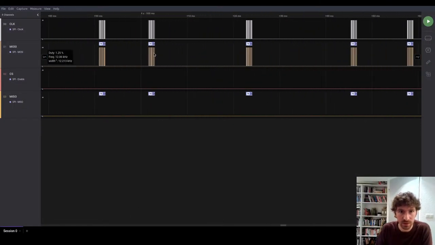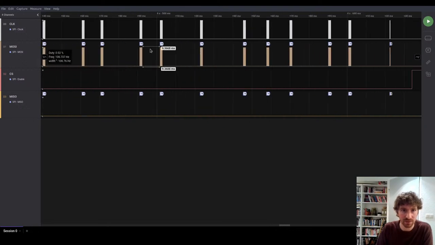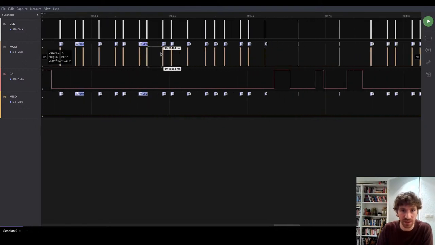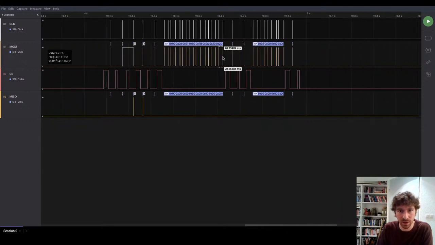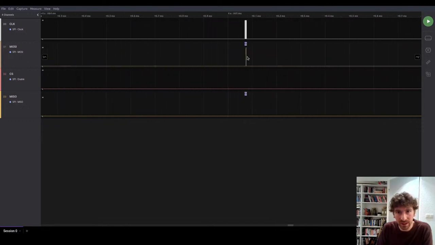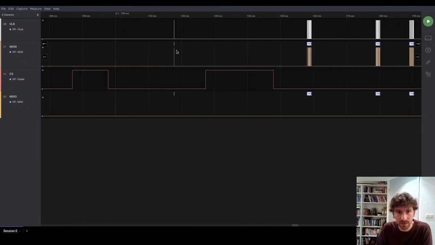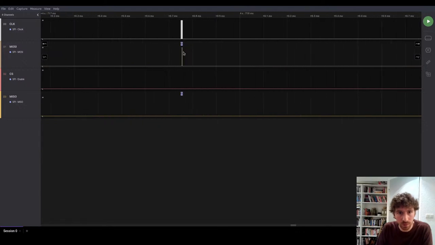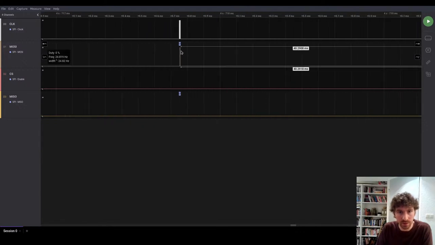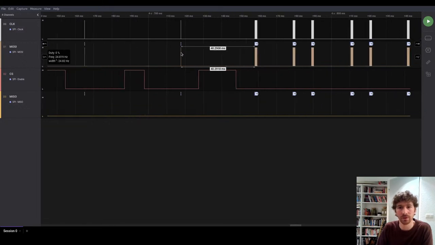So if we go to here, this is our write stage. So this is us writing stuff to the device. Everything is great at this point. We're still seeing that 10 millisecond, 20 millisecond kind of pattern building up here. And then at some moment, probably here, we initiate the read. And that was a 4. Then we do a 6. That's kind of weird on its own, right? I guess.